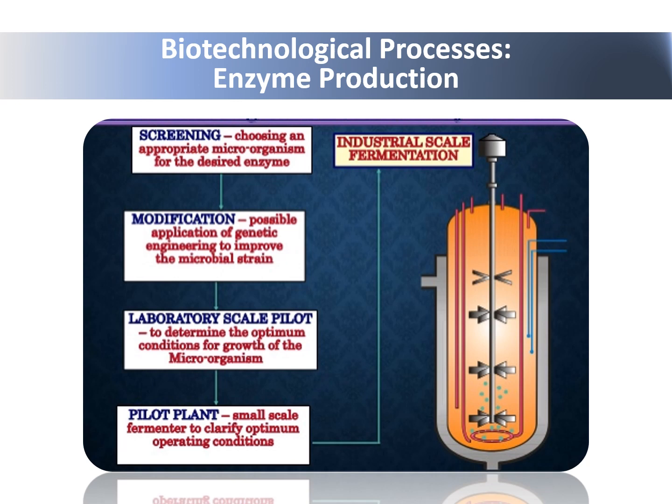All right. But then after screening, of course, if there's need for modification and then you do the modification, molecular biology will tell you that the possibility of genetic engineering to just produce the microbial strain in order to then get your optimum enzyme production. Okay, so still in optimization in the lab, you will grow and express this protein or this enzyme at a small scale, which will be a laboratory scale pilot. And you produce and then you purify, you see the enzyme is there and all that.